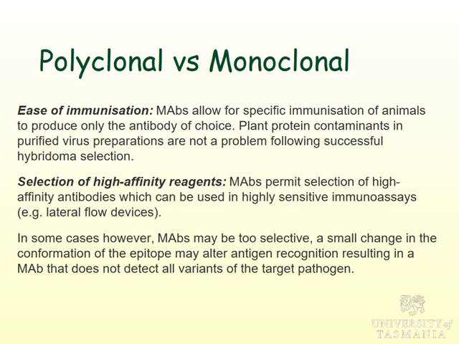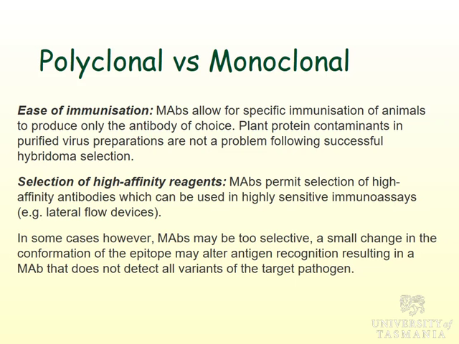So you've got an infected plant, it's got a virus in it, and you've got your polyclonal antibody that's got mostly virus antibodies, but it's got some that also detect plant proteins. What if it's a healthy plant? Are you going to get a positive result? Maybe. It depends on the contaminant level. If there's plant proteins that react to the antibody, you might get a high background, where it recognises bits of the healthy plant as well as the diseased plant. So that can be problematic. We're going to talk about that soon, maybe in the next lecture by the sound of it.